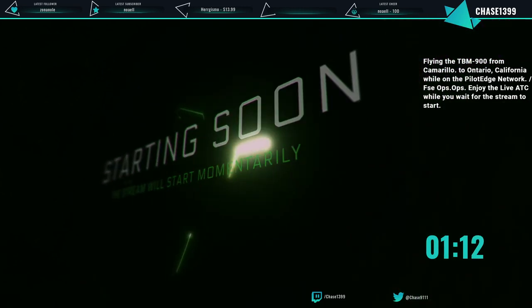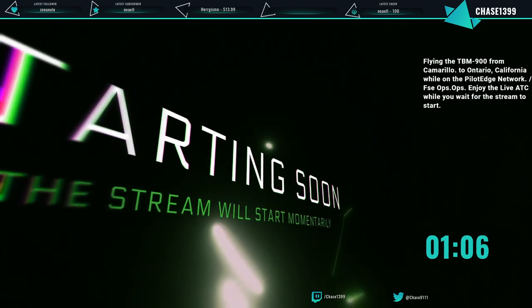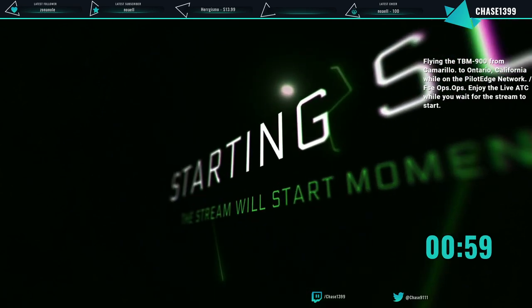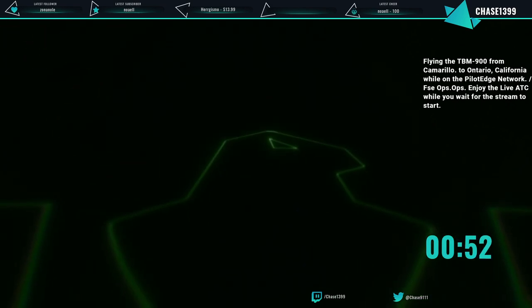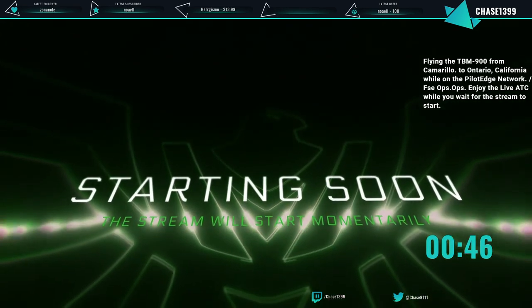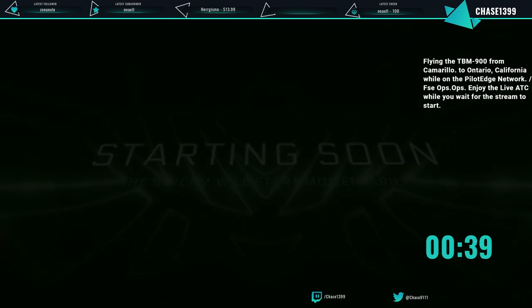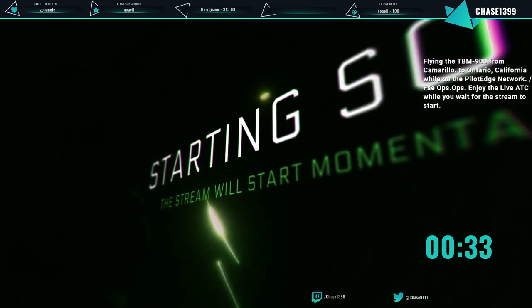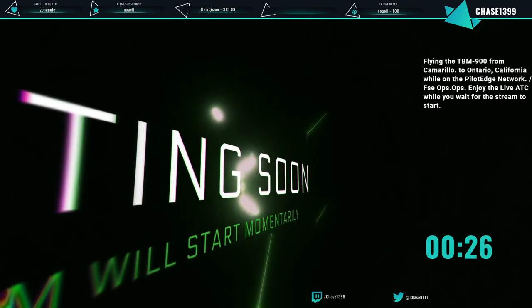Field in sight, Southwest 2041. Southwest 2041, present heading to join final, cleared visual approach, turn 35 right. Present heading to join final, cleared visual 35 right, Southwest 2041. 330 on the heading to intercept the localizer for 34 right, Frontier Flight 393. Salvo 6877, fly heading 290, reduce speed to 210. Heading 290, slow to 210, Salvo 6877. United 2285, descend to maintain 8,000. United 2285, descend to 8,000.